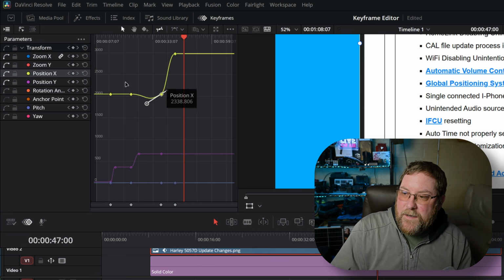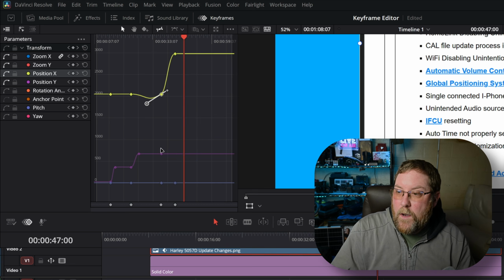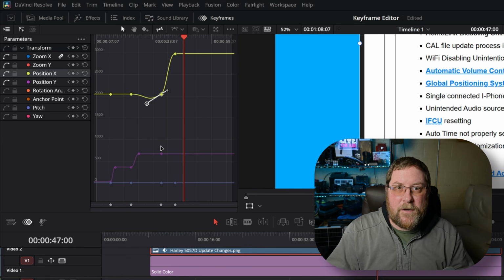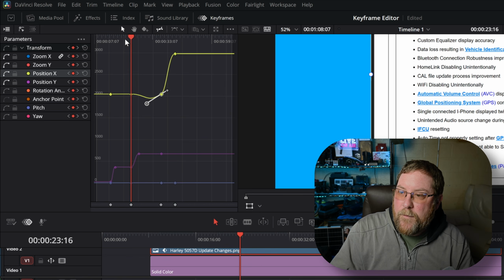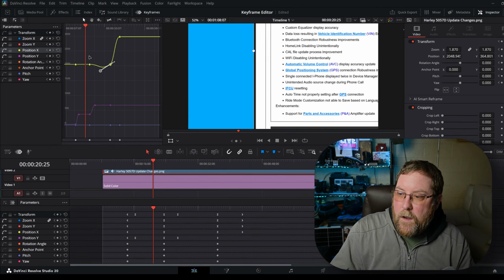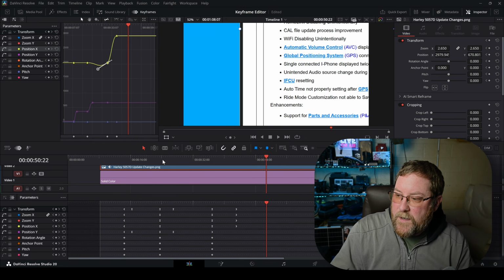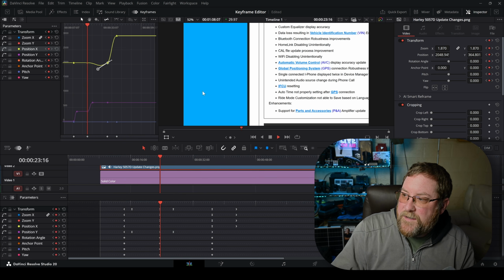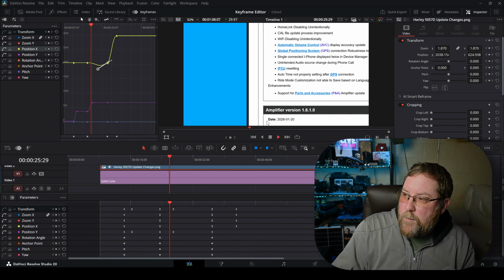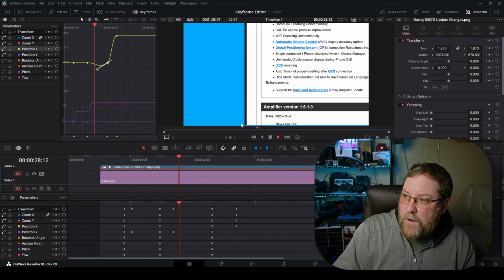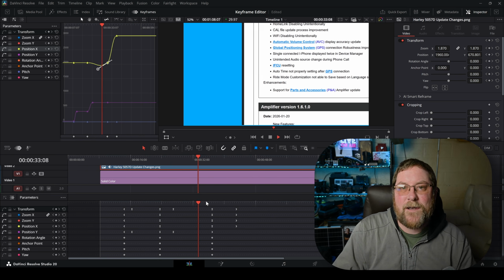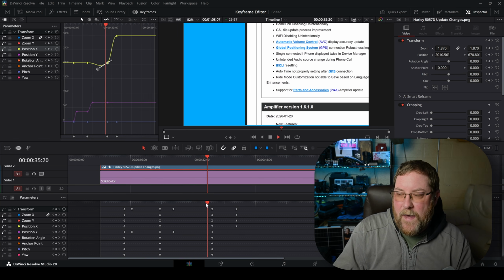Buttery smooth. Now, sometimes you'll see something like this where depending on how you've done your keyframes, things are moving constantly. Let me show you what I'm talking about. If I go back before that first keyframe there, and you'll notice that you can click around in this playhead or the one up here, and it moves both. But we'll start right before, and we'll hit play, and then you'll see that my image does a lot of movement. It's moving around, it's moving left and right, but it's always moving in between these keyframes. That is suboptimal, my friend. We don't want to do that.